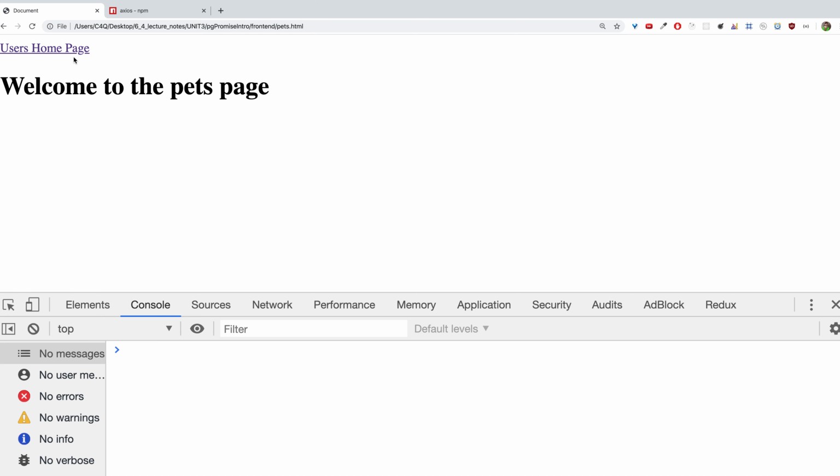Right? If I wanted to have JavaScript and stuff, I would just make another JavaScript file, like a pets.js on the front end, and I would link that JavaScript file to this HTML page, and then I could do anything I wanted, right? So with all of that, you have the skills to make any web page you want. There are some negatives because we have to rewrite our nav bar every time, so there's some duplicate code. But that's how the internet used to work a while ago. So that's kind of cool.